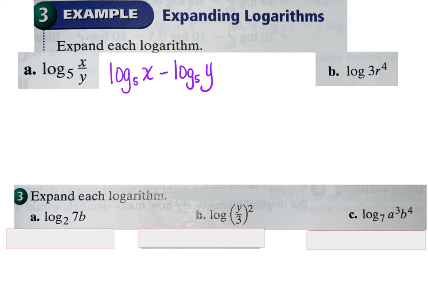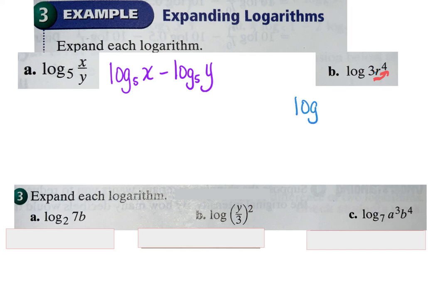All right, let's look at this next one. I'm expanding. I'm going to start with the exponent, and I'm going to multiply by it. So I'm going to say 4 log of 3 times, oh, no, I'm not going to do it because that's not grouped. And this is why I pay attention to this. The r is the only thing to the power. This is why parentheses matter. The r is the only thing to the power, so I'm actually going to expand here. Had that group been to the power, I would have done that. So I'm going to expand with the multiplication first.